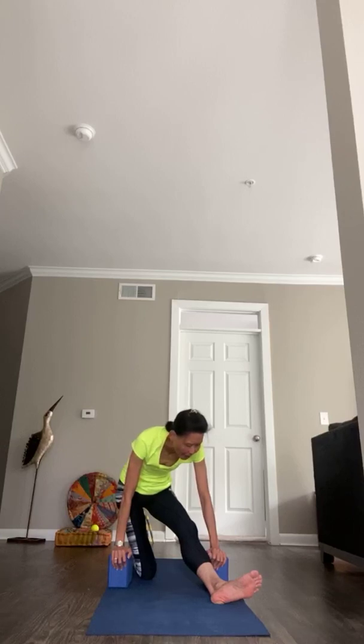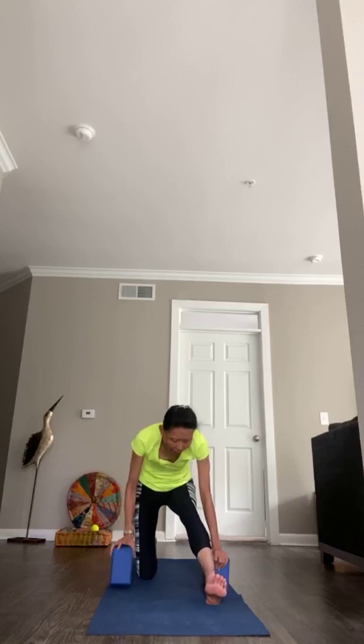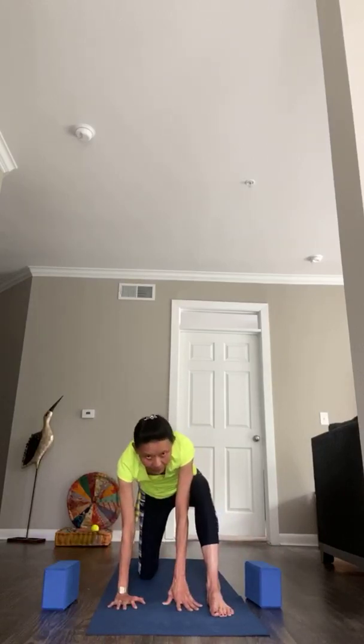Stretching the outer hips, draw your left hip back, press down to the outside of your left foot. Breathing in, point the toe back to the center. Walking both hands forward, press your left foot down. Bring both hands inside your left foot.